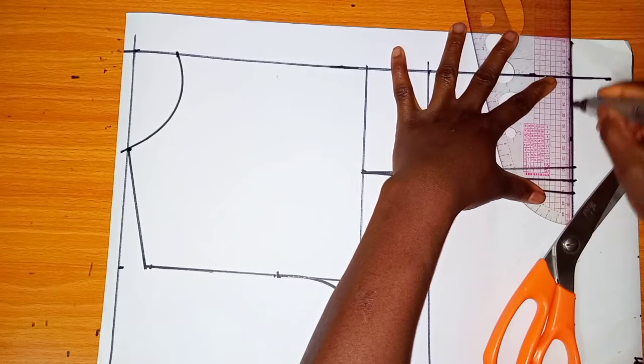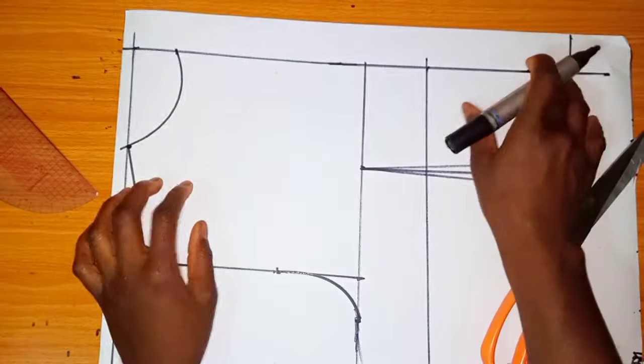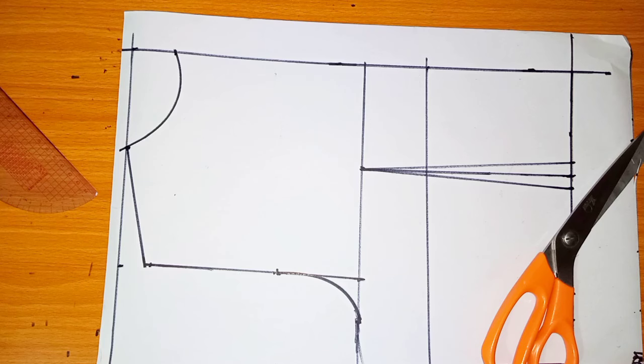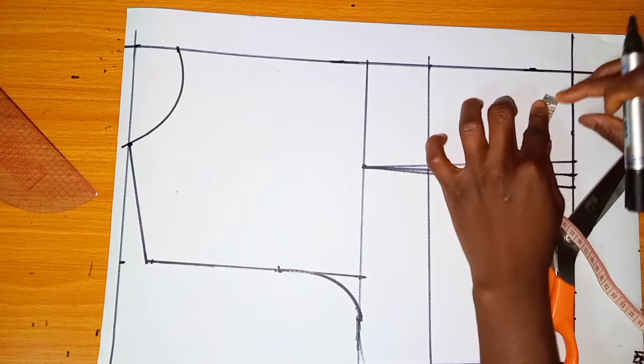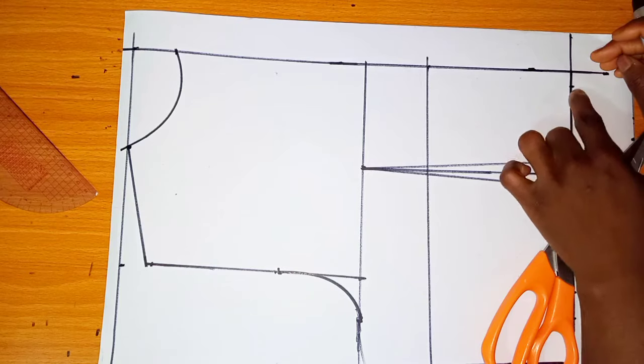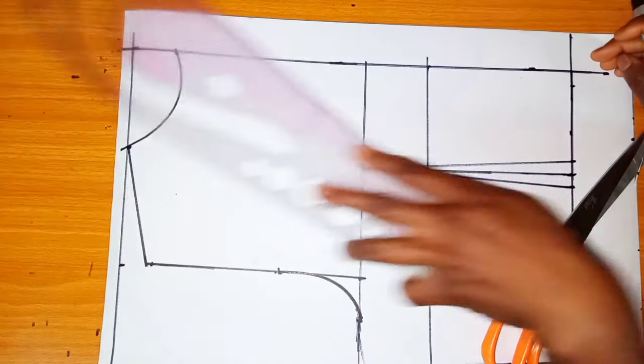So the next thing I'm going to do now is to eliminate the zipper bulge on the center back, because if you leave it straight like this, you will end up having a zipper bulge once you're done making whatever dress you're making. And in eliminating the zipper bulge, I'm going to be coming in by 0.5 inch on the waistline like this and mark.